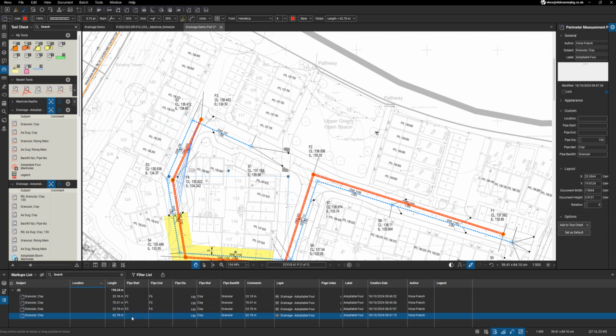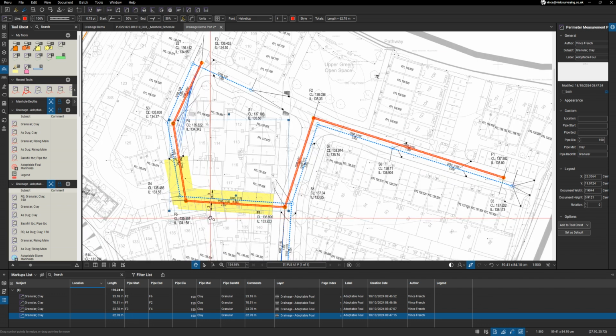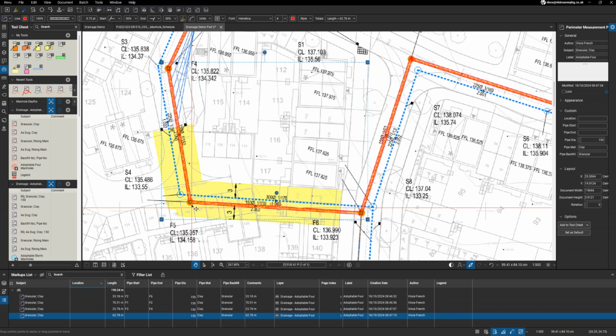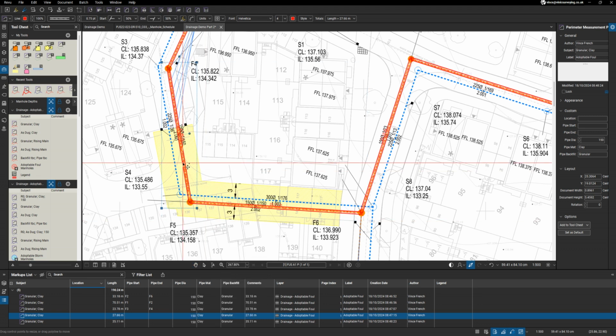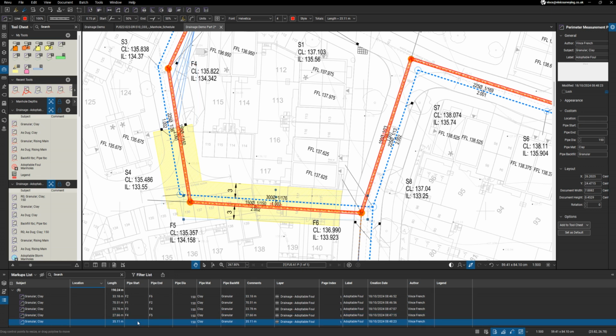And this one's F4 to F5. Now I've done that wrong, I haven't split it, so I can just come on here and say split. So this one is F4, F5, F5, F6.